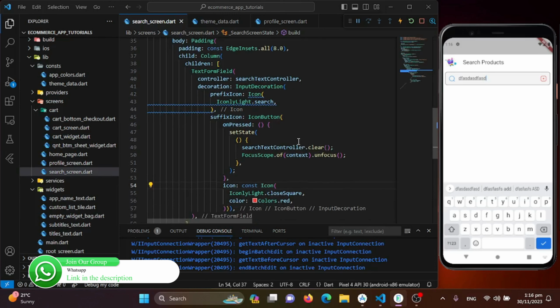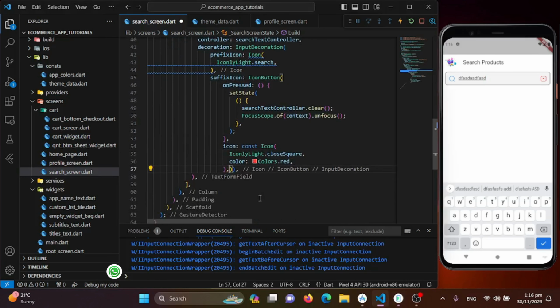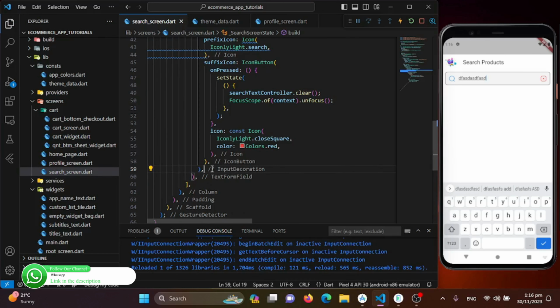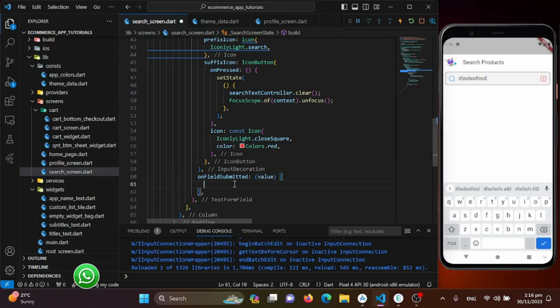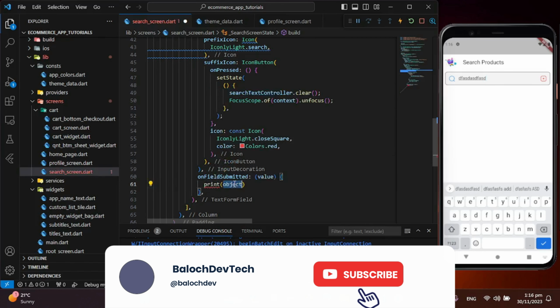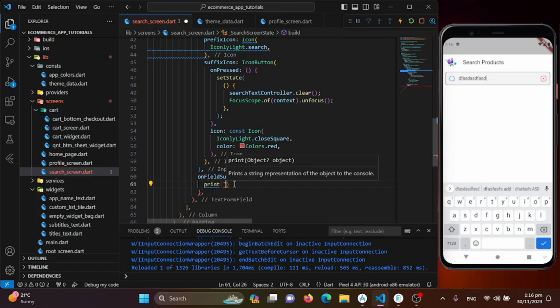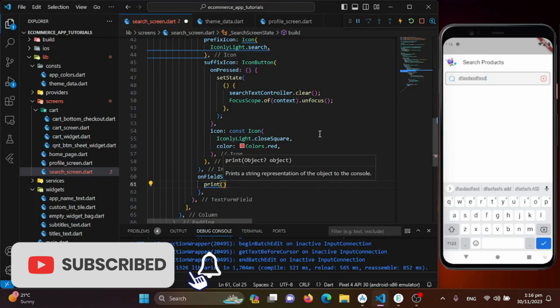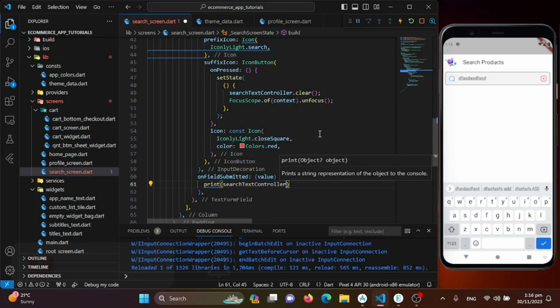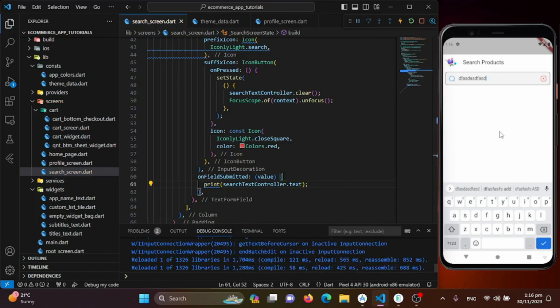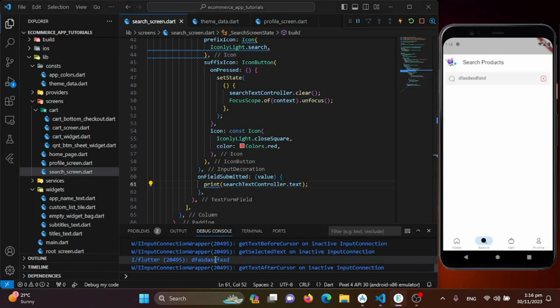For that, our text form field has a functionality called onFieldSubmitted. I'll use that and add a print into it, printing whatever the user types, which is the search text controller dot text. Great. Now I'll save this, and when I click on the done button, we get whatever the user writes in the text form field.